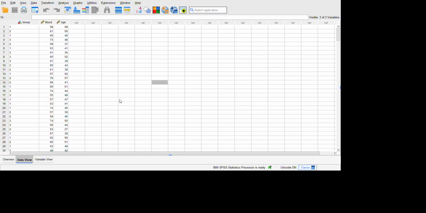The daily therapy group has a significantly higher mood score than the no therapy group. The difference, 3.58, and the p being 0.009 right here, means it is statistically significant.